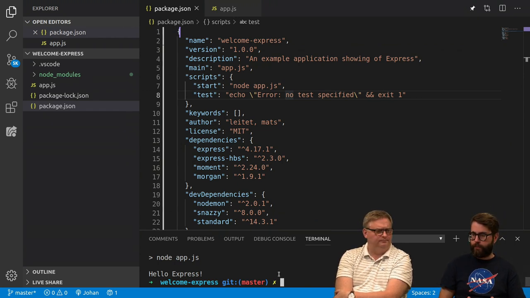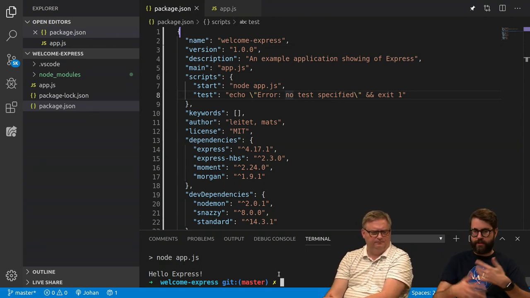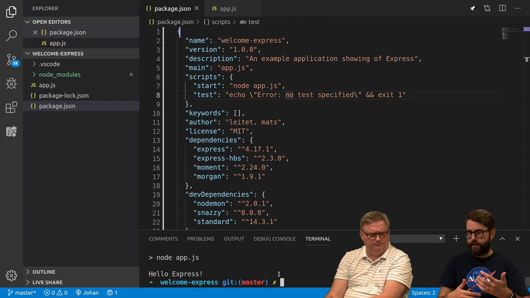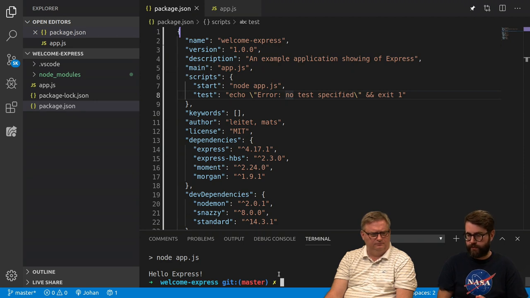However, we would like to use Nodemon, because in this case we don't have a web server yet. So it works, because if we do a change, we will just run the program all over. But when we incorporate the web server into this, the server will start listening and the program will not return. In that case, we will need Nodemon to help us reload the script each and every time we make a change.